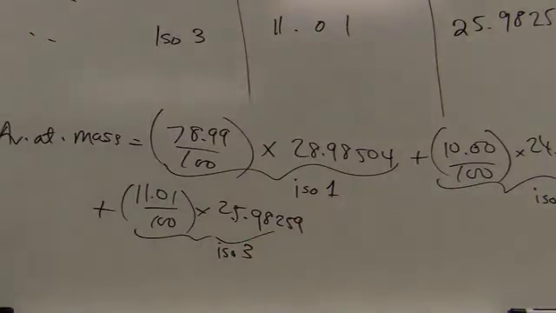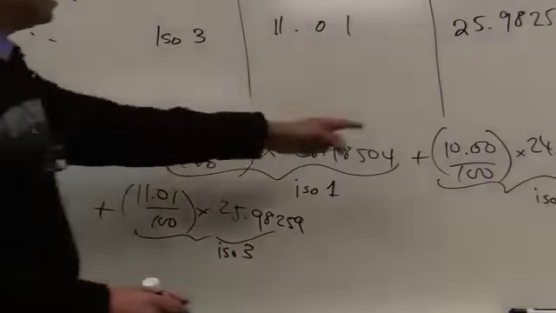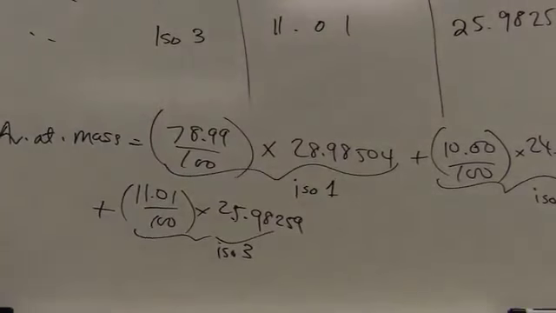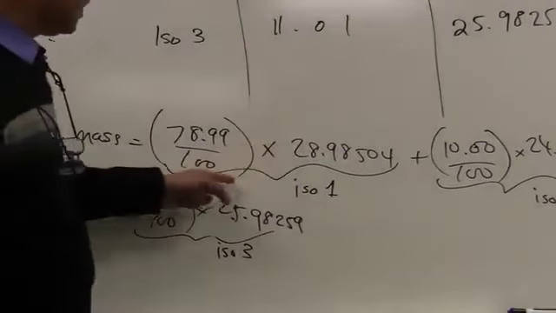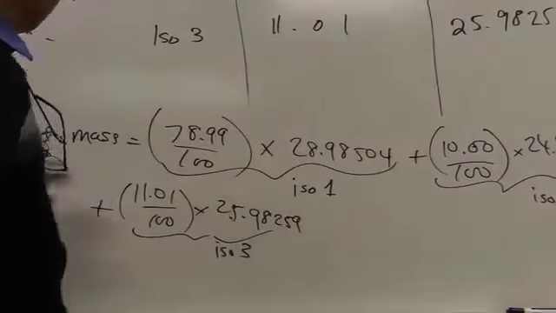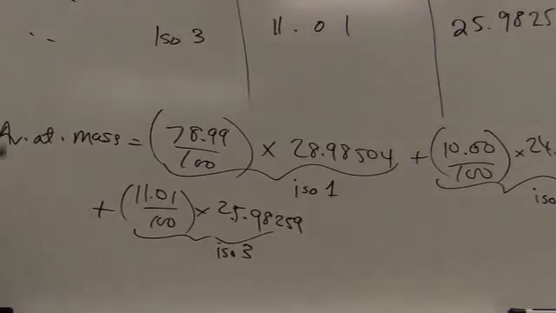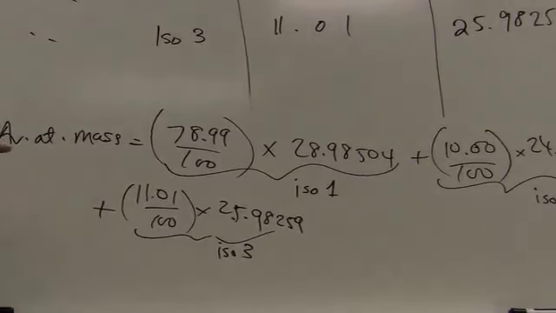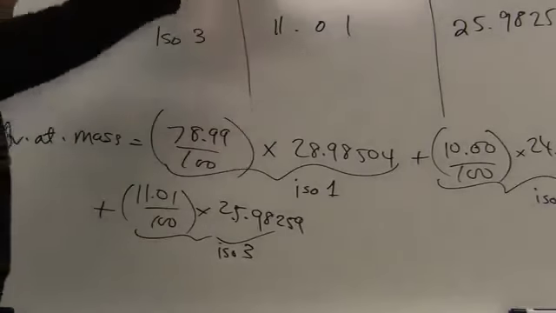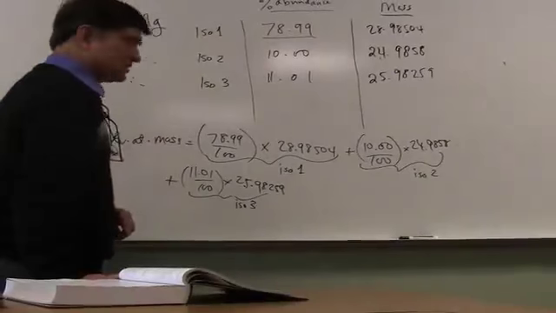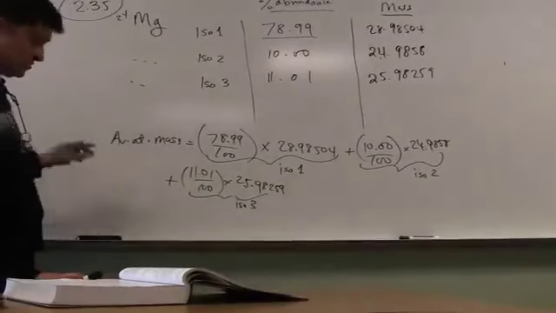I'm just showing you the setup. If I have 3 isotopes, I must have these 3 contributions coming from 3 different isotopes. Then you basically multiply and divide, and then add up all these, and then you get the average atomic mass. So this shows you from basic definitions how, from these numbers, I mean percent abundance and mass, you can get the average atomic mass when I have 3 isotopes.